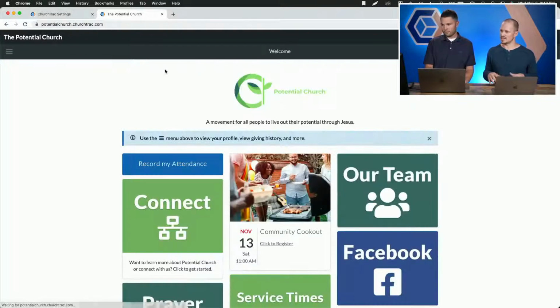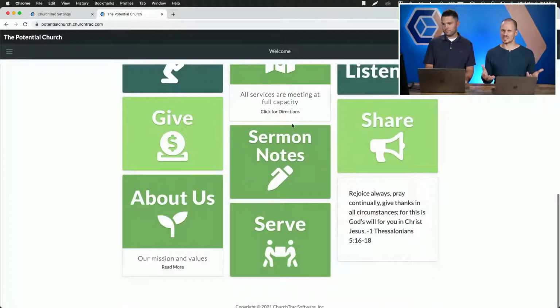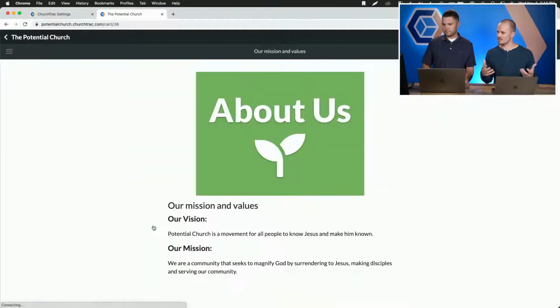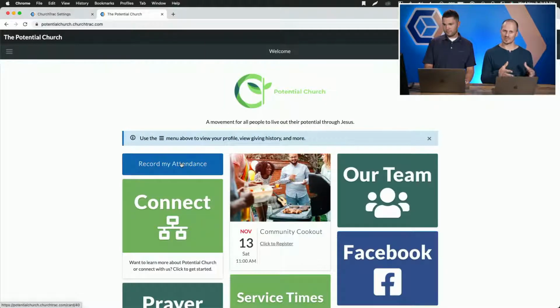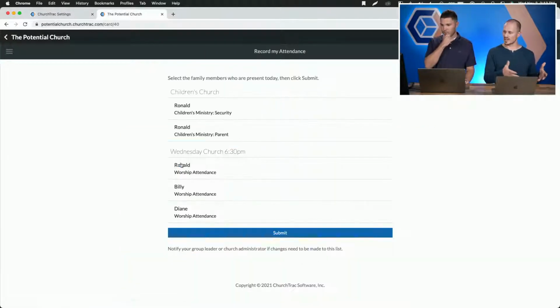A page card is a place to display some really basic information. So let's say you want to have an About Us page where you share your values, a mission statement, or a statement of faith. You can dump that information here into a page card. We also have attendance cards. That's where members can track and record their own attendance at any event, whether it be a service or a dinner, potluck, or Wednesday night service, or anything, even VBS, Awana, anything at all.